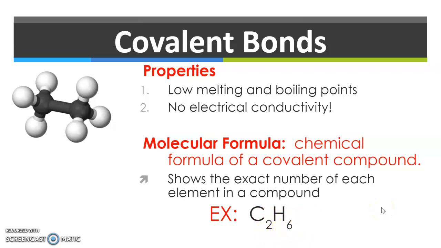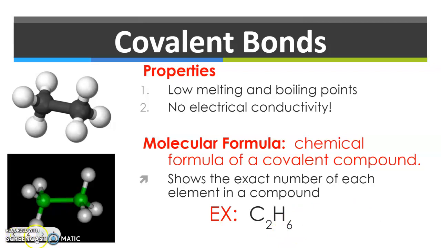And that's it. That's all I need you to get from this lesson, is just a reminder that covalent bonds are between nonmetals. It's a sharing of electrons, and that when we're looking at any molecular formula of a compound, our subscripts just tell us how many of each atom is in that molecule. Okay, so you'll be given questions where you'll be asked to identify how many atoms of this particular element is in this compound. You just have to look at the subscripts. That's all we got to do.